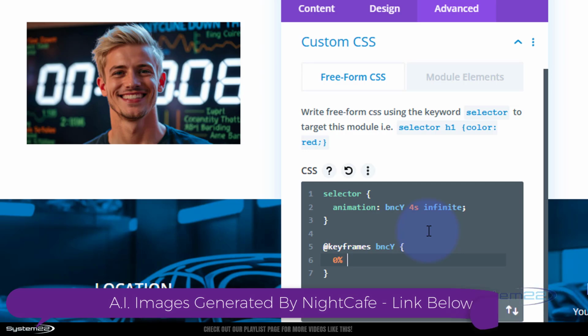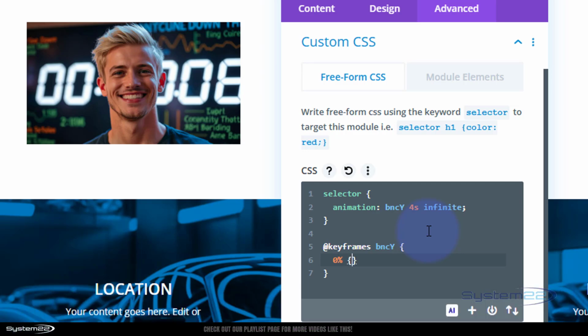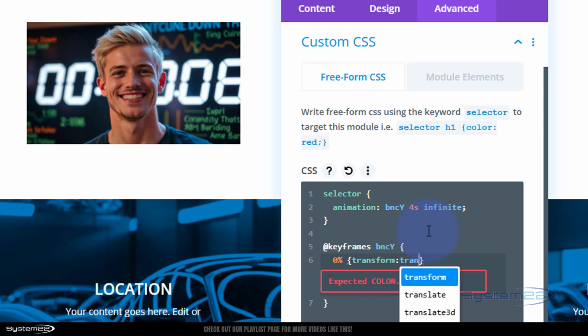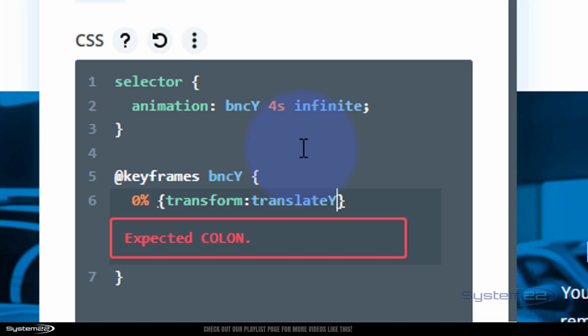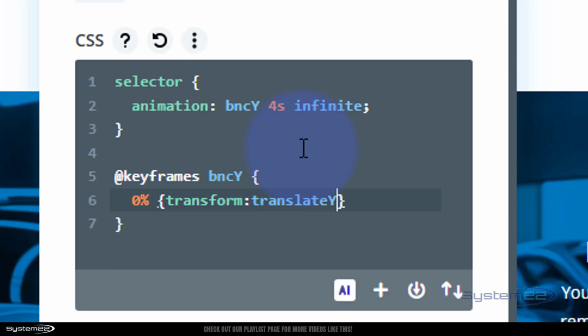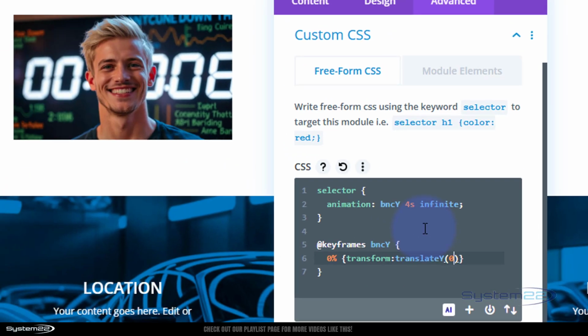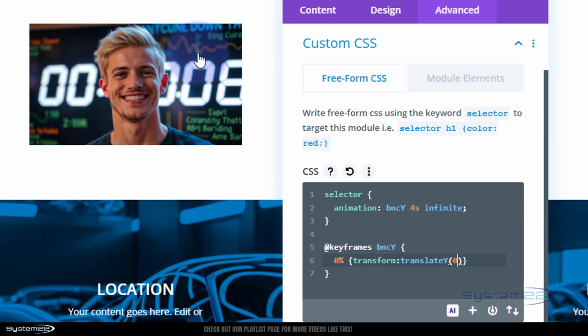I'm going to open and close some more curly brackets. We're going to use transform translate for this today, which basically means move. Transform, colon, translate. I want to translate around the Y axis, so it's a capital Y at the end of that with no gap. And we can tell it now how much we want to move it by. Well, initially, when the page loads, I want it to be in its original position. So I'm going to open some round brackets after the Y with no gap. I'm simply going to put a 0 in there. Now, when it gets back around to 100%, I want it to be in its normal position again. Now, I know it's not moving yet, but we'll sort that out in a minute.